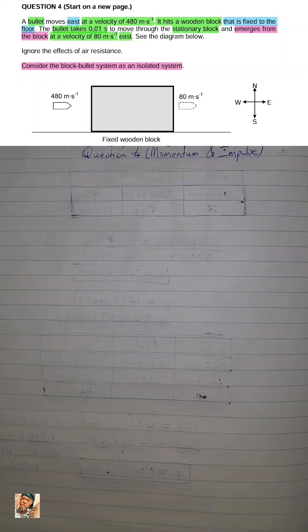So we have momentum and impulse. We have the photoelectric effect, we have Doppler effect. What else do we have? Yeah, those three topics are the easiest in grade 12 physics. The other ones are a little bit challenging. They're not even straightforward. You have to think critically before you get to the correct answer and everything.